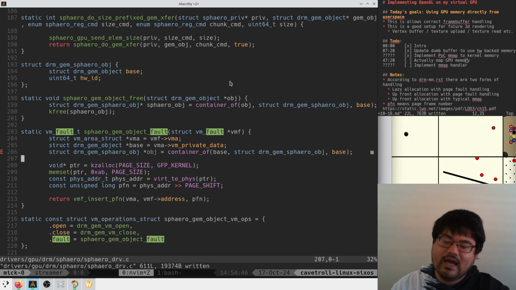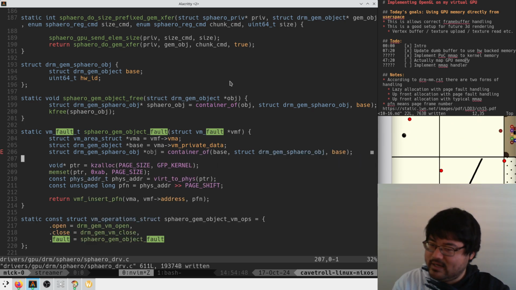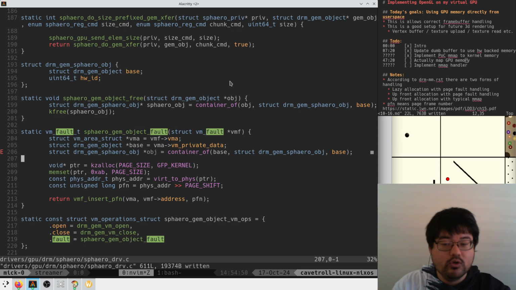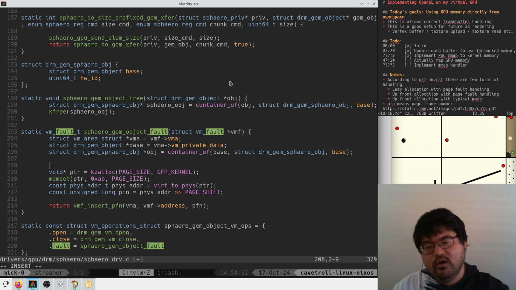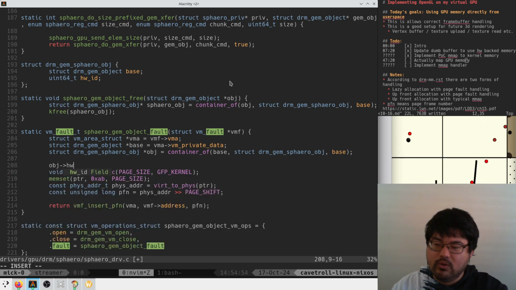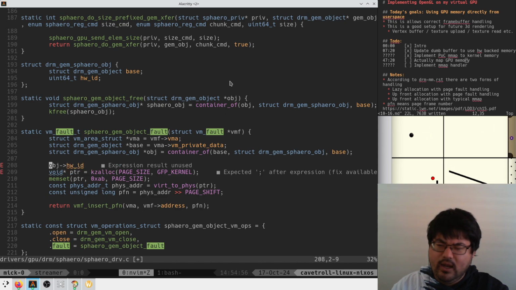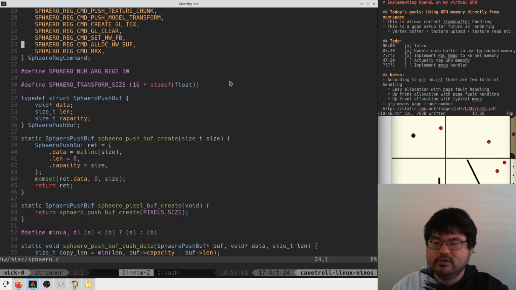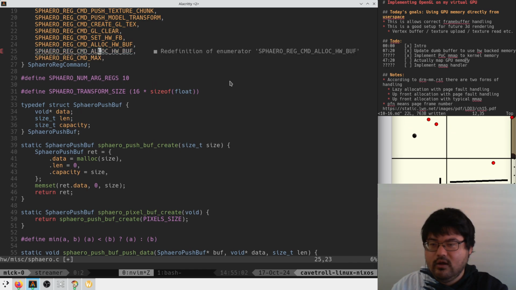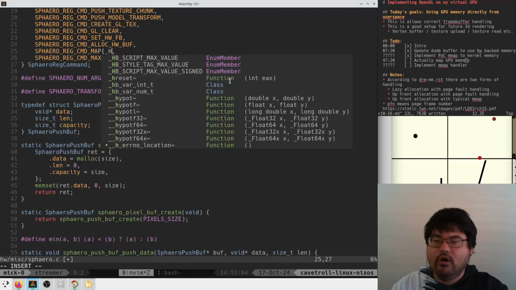And now we're going to have to create a command to actually do the mapping, right? So we're going to say, I have this obj with this hardware ID, and GPU, I want you to map that. So we're going to make a command that's like map hardware buff.